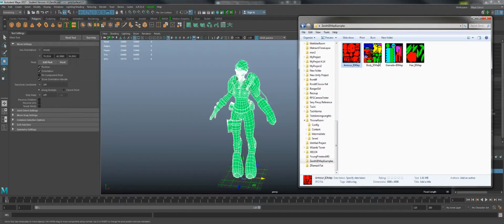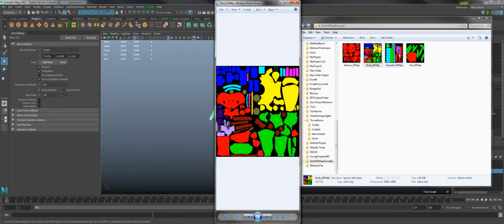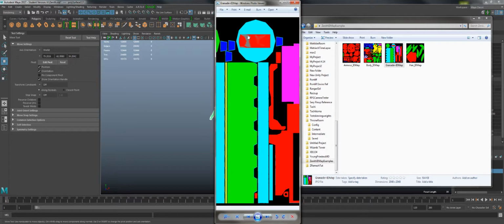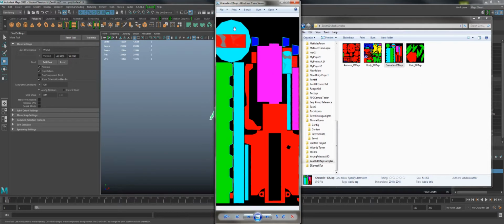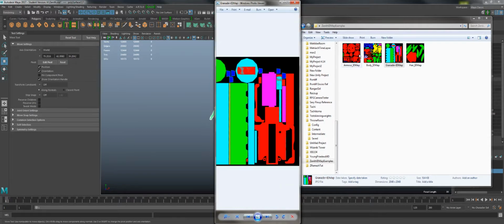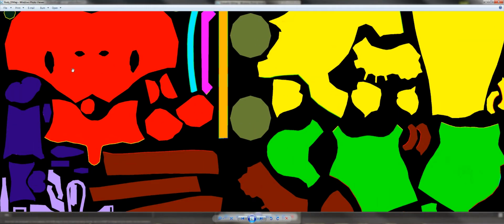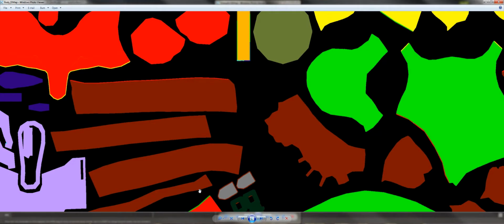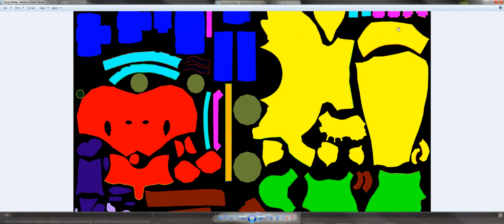So now we've got all our ID maps made. We've got the hair, the grenade, the body, and the armor. Looking through, there's a little bit of cleanup I've got to do on some of them, especially on the grenade. You see there's some points where the other coloured materials have come through and either left residue of their colour, or they've nullified it and turned it a bit grey. So I've got to go in there and fix a few things. There's a few little bleed overs, like with this yellow section here, this blue section. A few minutes of cleaning that up, so it's nice and flat colours. I'm not going to have any bleed overs or anything like that. Get that sorted.